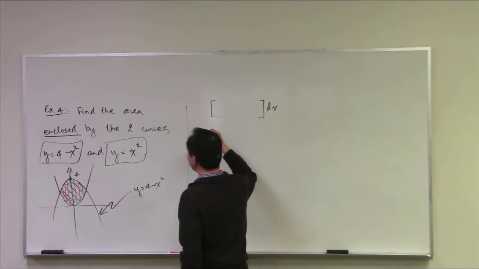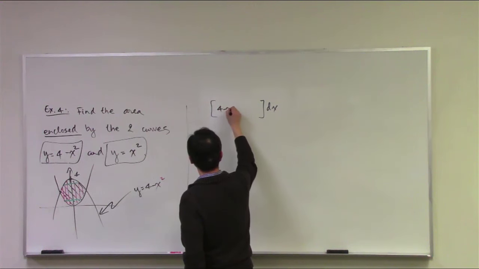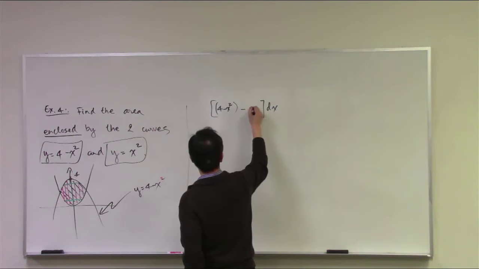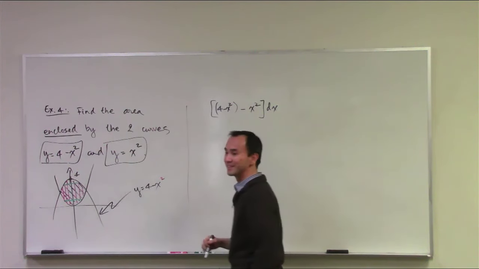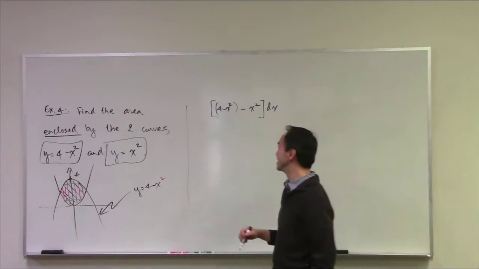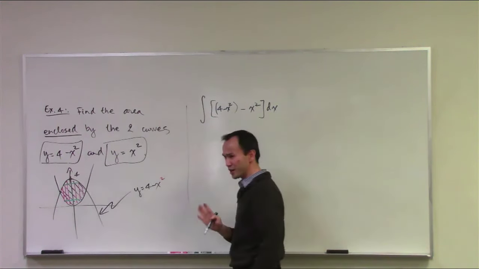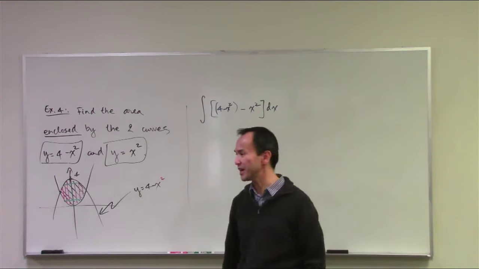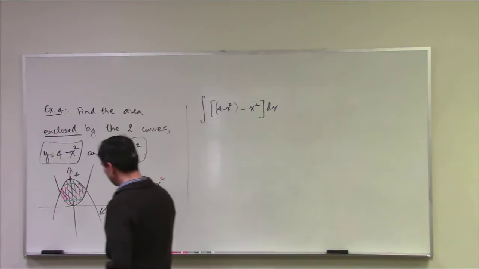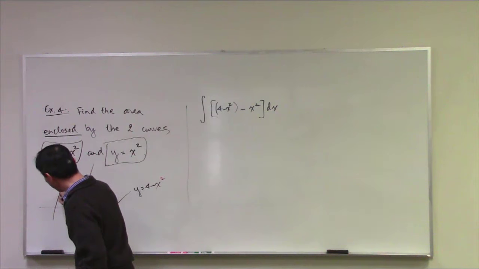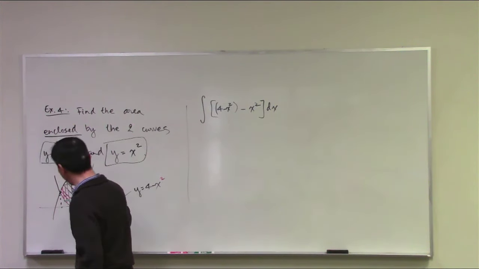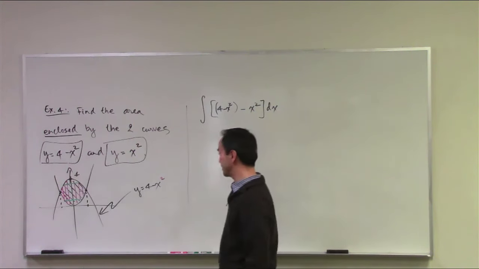So now looking at the upper curve here, the 4 minus x squared. You guys with me still? Okay. And then we're subtracting x squared, the lower curve. Sound good? And then that's the length times the thickness, and now we're doing the accumulation. Where do we start the accumulation and where do we end it? Well, somewhere at the crossing point here on the left hand, we're going to find it out, and where it crosses here on the right hand. Okay? So there's our plan.